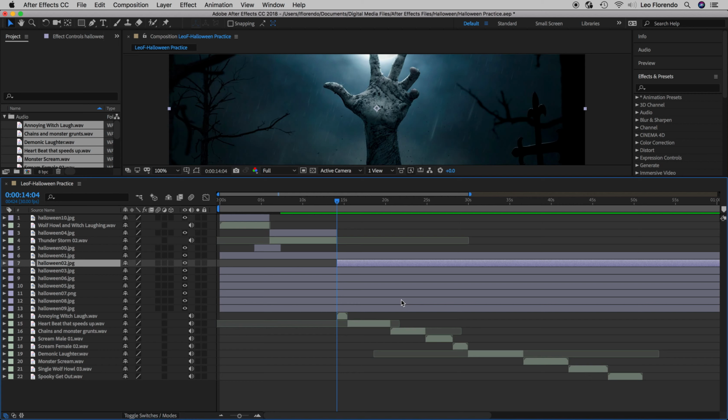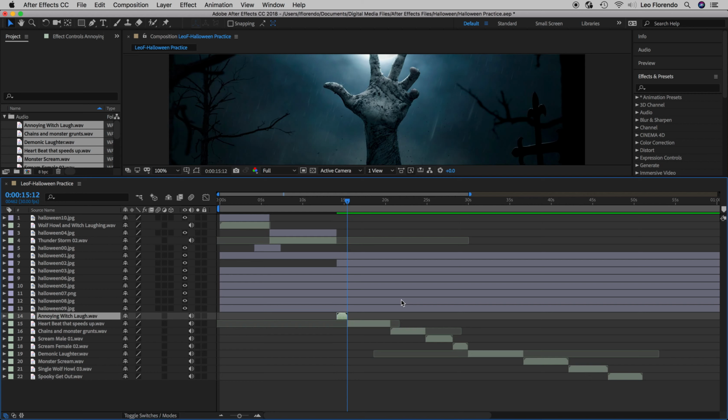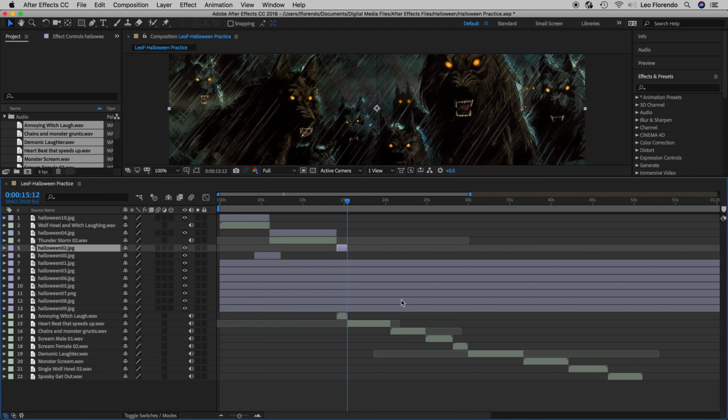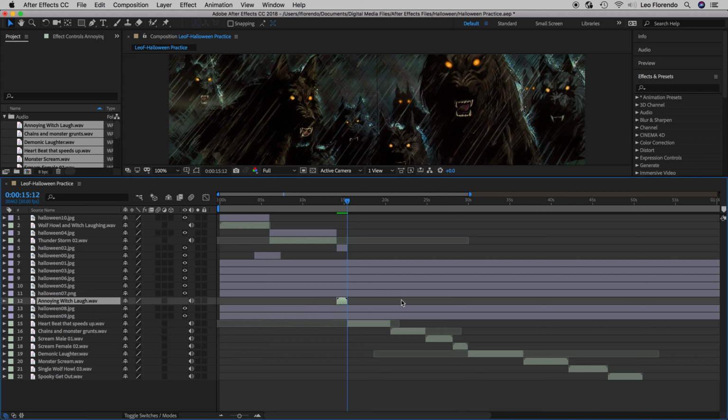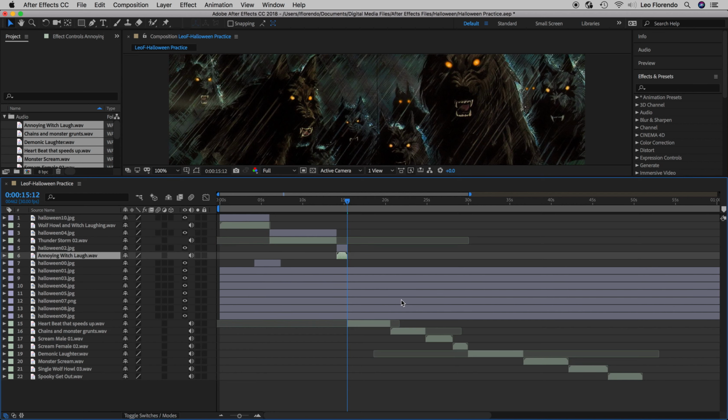Then go back to the audio layer, which is 14. Select the out point, O. Go back to the photo layer, which is, for me, this one. And then set the right edge, which is option right square bracket. Now shift it up. It's command right square bracket. And select the other audio layer, the matching one, and shift it up. Command right square bracket. And so on and so on.